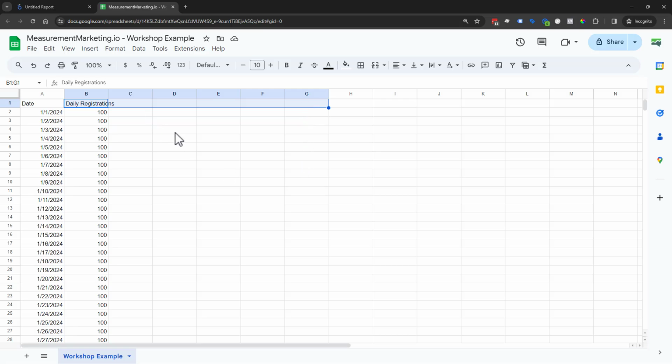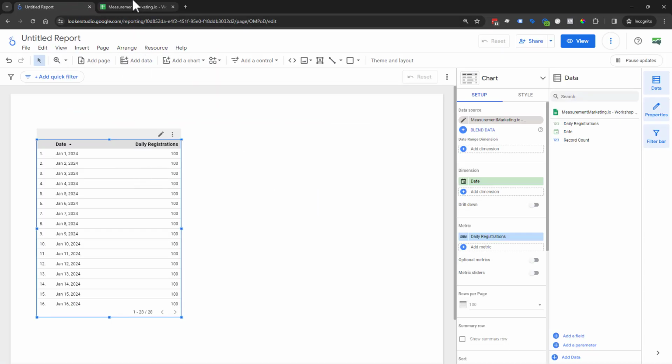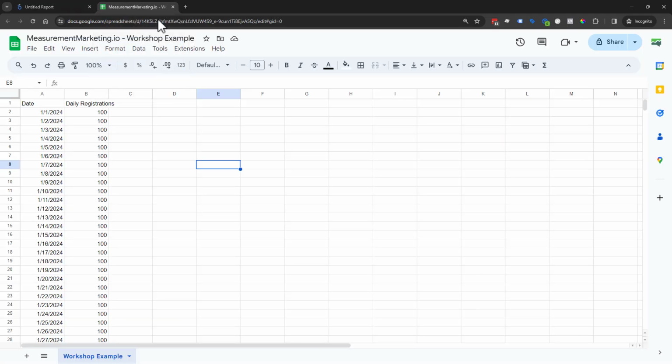Don't change your headers. Or you tell your clients, or whoever your stakeholder is, don't change the headers, or they will constantly break your report and you constantly have to go in there and fix it. So the next thing that you would probably want to do is, how do you add in new columns and how do you address those?